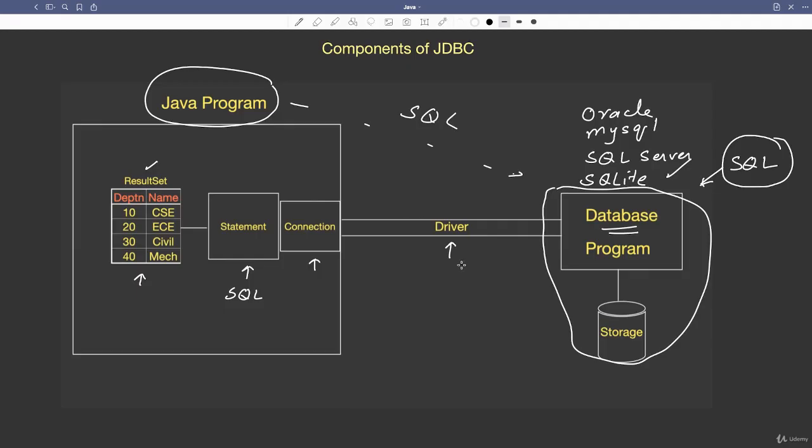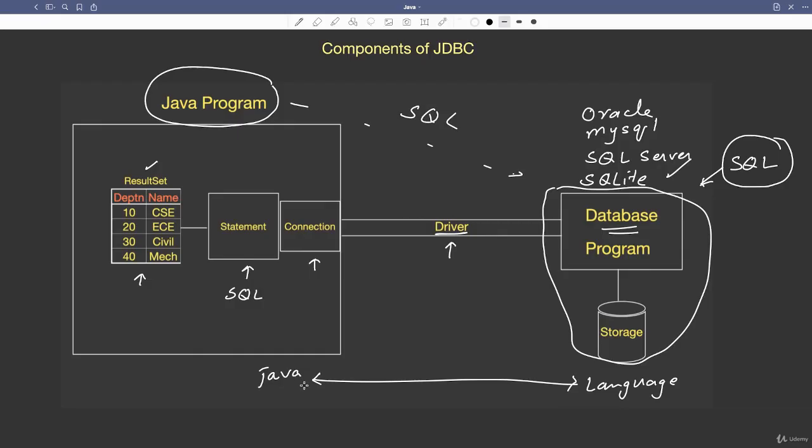Let us understand all these things separately, one by one. First of all, let us talk about the driver. What is this driver? See, this is a Java program and this is a database. A database is also a program. Oracle, MySQL, all these are also programs, but we don't know in which language they are written, right? Like Oracle, we know that nowadays it is written in Java. Earlier it was written in C language. So this is also a program. So one program is talking to another program, right?